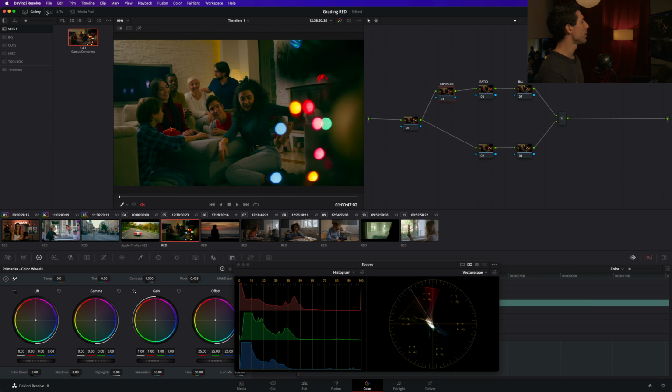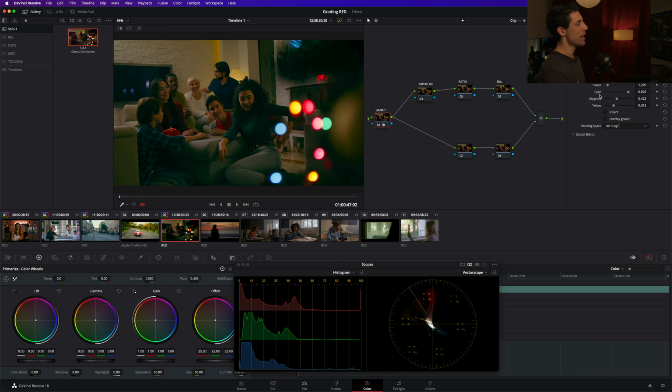I'm going to go to my gallery and I'm going to grab this gamut compressed node that I've saved and place it right at the head of my node graph right here. And this tool is an adaptation that I built to get me the same style of gamut compression that was introduced in the ACES 1.3 system. If you have no idea what I'm talking about, that's okay. But if you do, then you have a little bit of context for what this is. Basically, this tool is a method for compressing out of gamut colors.